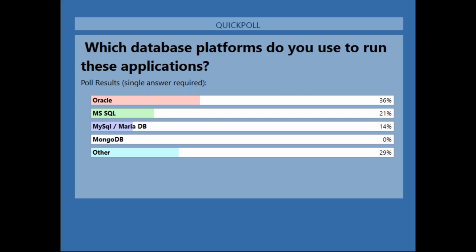Looks like the largest percentage is running on Oracle. But nothing's running on MongoDB. That's kind of interesting. Yeah, it's not actually surprising. The list was in the order that we anticipated. So this is definitely in line. So we've attested that the audience is normal, right? Congratulations, audience, you're normal. Good representation here.